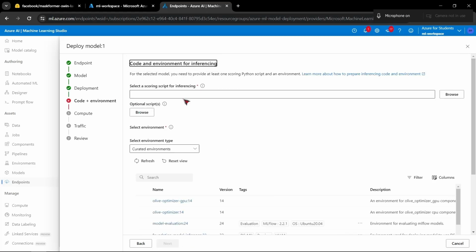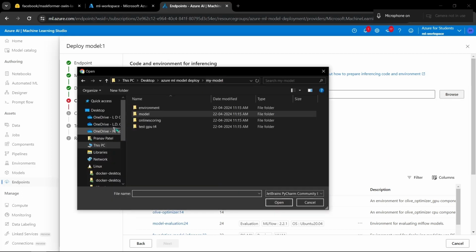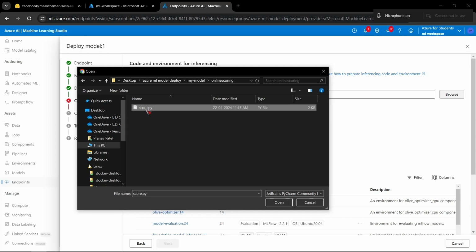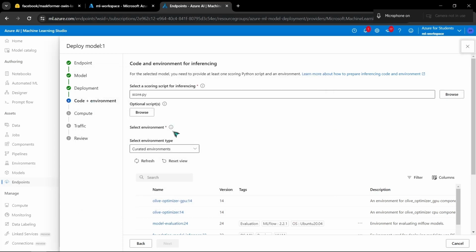Then you have to upload your scoring script. We'll browse the scoring script from over here, select the scoring script and upload. You can also upload additional scripts.